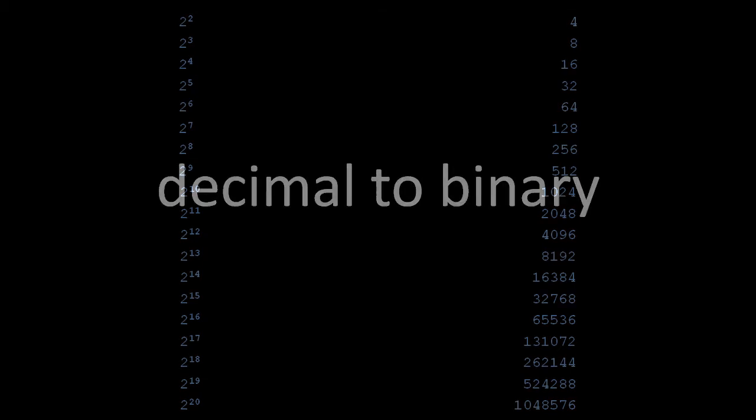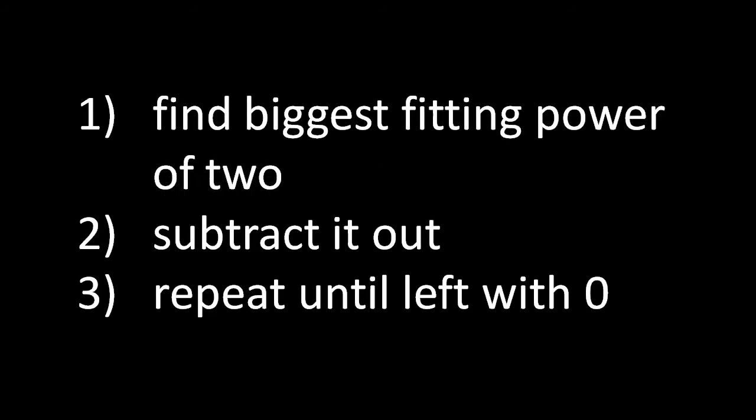This unique aspect of binary, that each digit represents the presence of a power of 2 or just its absence, this suggests there's another way of doing conversions from decimal to binary other than using the standard technique. In this alternative technique, we take our decimal number and we find the biggest power of 2 that fits in it. That power of 2 corresponds to a 1 digit in the equivalent binary number. So for instance, if the biggest power of 2 is 8, then that means that the leftmost 1 in the binary equivalent is the 4th digit from the right.